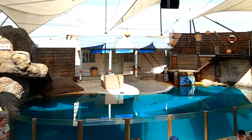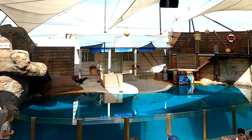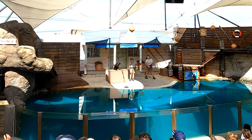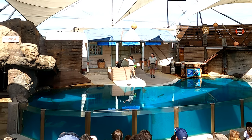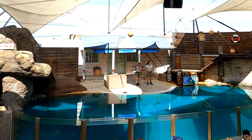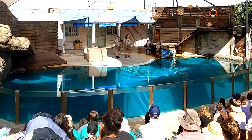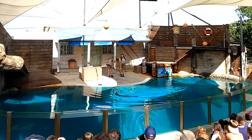Bit easier as zookeepers. Now this behaviour is called shape discrimination. It pretty much is self-explanatory when you see it. All Abel has to do for this one is simply come and touch his nose on his specific shape, which is the green cross that Keeper Ant has in her hand there. So once he gets into the water and he hears the double whistle, if he touches his nose on that green cross, we want you to really go crazy for him. And I'll explain this behavior a bit more later.